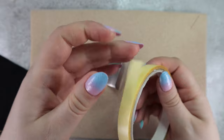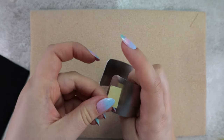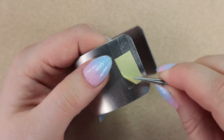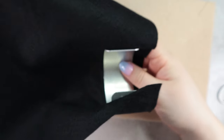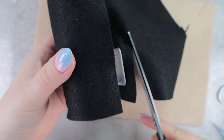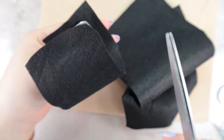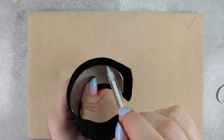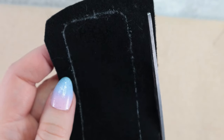First I will trace the pattern. I will take a piece of double-sided tape, stick one piece here on the edge and another on the other edge. Now I will peel off the foil and stick the felt on, then wrap it around like this. I will cut out the bracelet — you don't have to cut it precisely but be sure to leave some overlap. Now I will take a gel pen and from the inside indicate the outline of the bracelet. Once you have it traced, take it off. Remember you must leave an overlap.